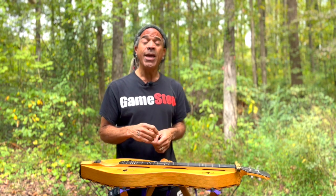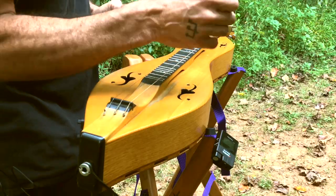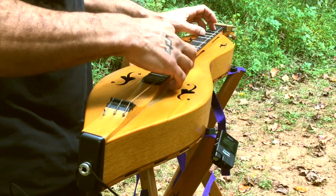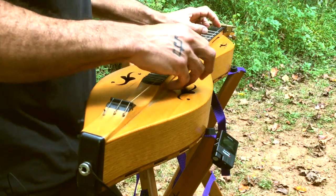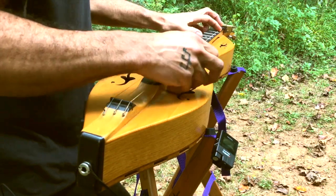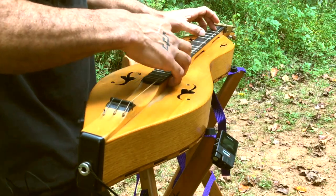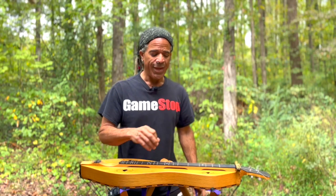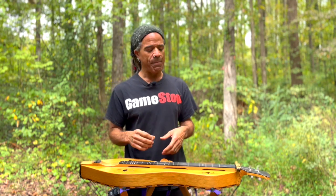Now, let's go ahead and see what happens with Boiled in Cabbage now. 1, 2, 3, 4. How groovy is that? This works for any piece of music.